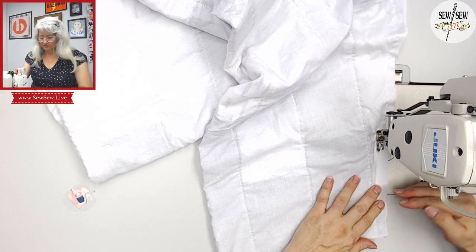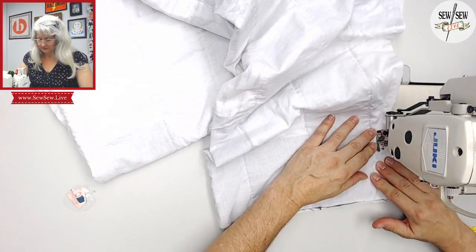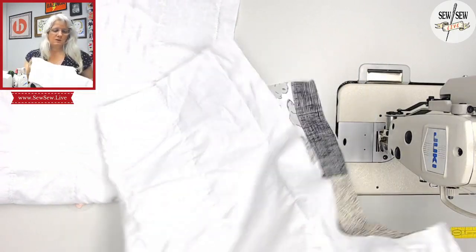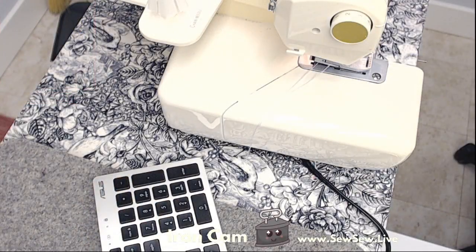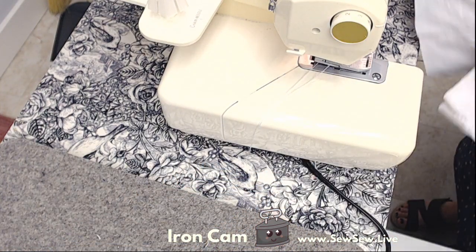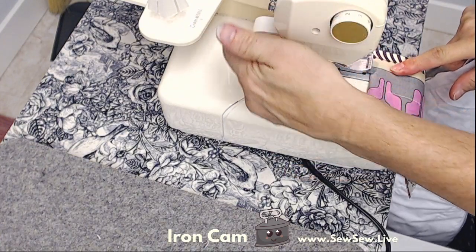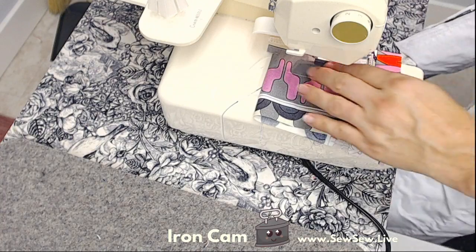Going along this seam with all the vertical or horizontal seams of the patchwork is definitely a bit much. And look, I'm going through a seam right there. All right, so now we have our inseam. So we're going to sew the inseam together first, or serge that first, and then I'll do the rise. So let's go to the iron, which I think you can see pretty good. I put white thread on, not cream. Look at me moving up in the world. Oh, I haven't threaded. Oh yeah, I did.